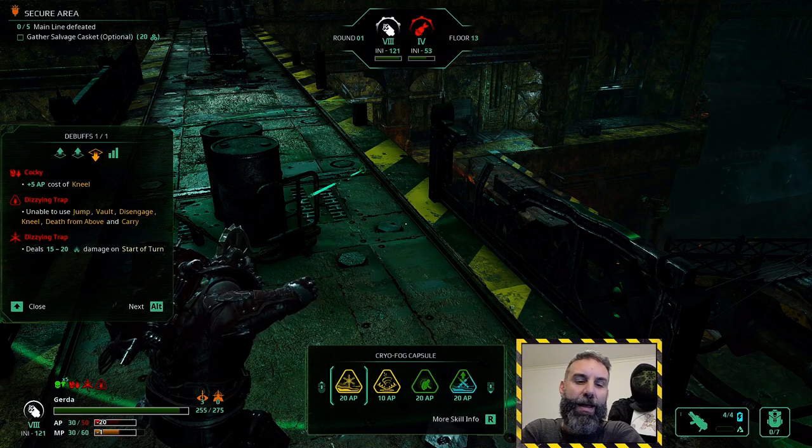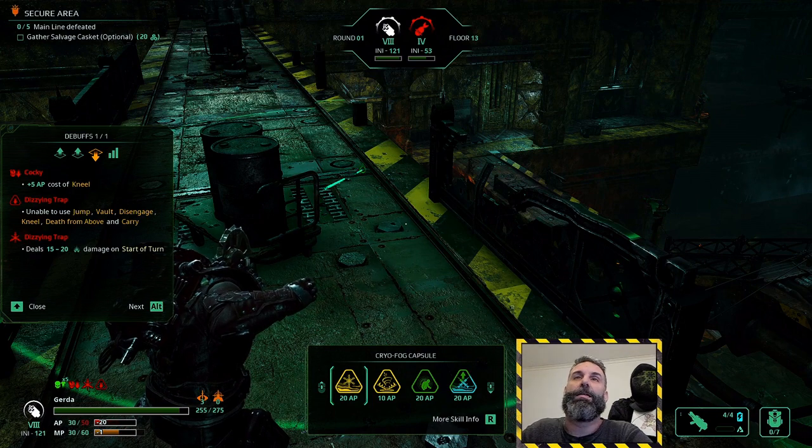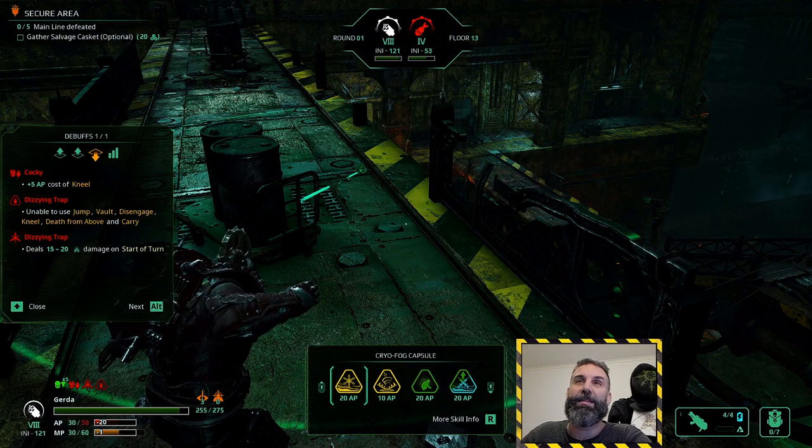And kneeling gives you protection from pinning. Normally, if you get shot while you're standing up, you'll get pinned and you'll lose 10 of your movement points for next turn. So when you kneel, that makes you safe from that, but the dizzying trap will remove your ability to kneel as well.